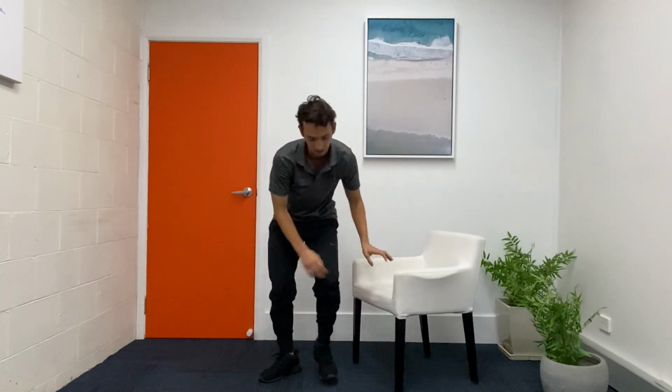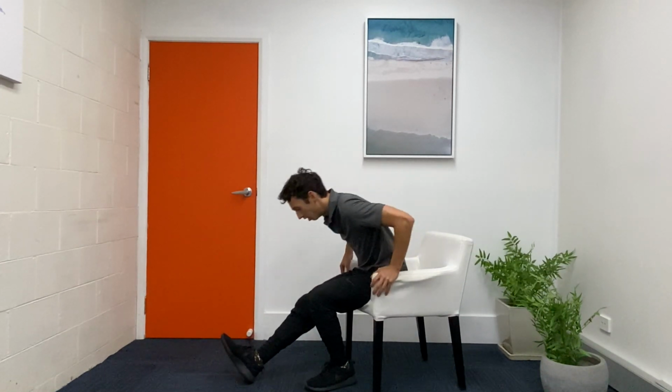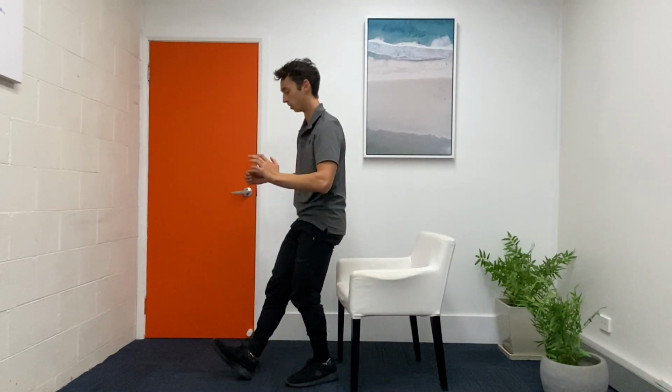Switching legs. I just had my right leg back, so I'm going the right leg forward this time. We're almost at the end, guys. You're doing a really, really good job. This is exercise 7 out of 10. Those Easter eggs don't stand a chance against you, so keep it up. All right, 3, 2, 1, let's do it.